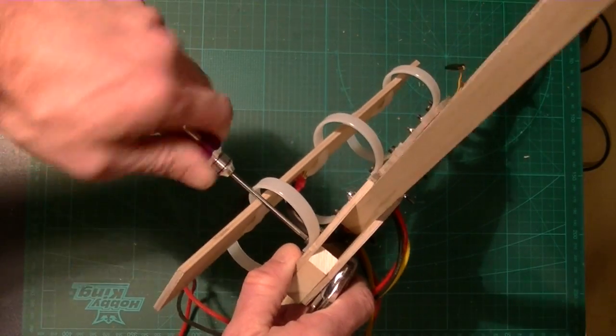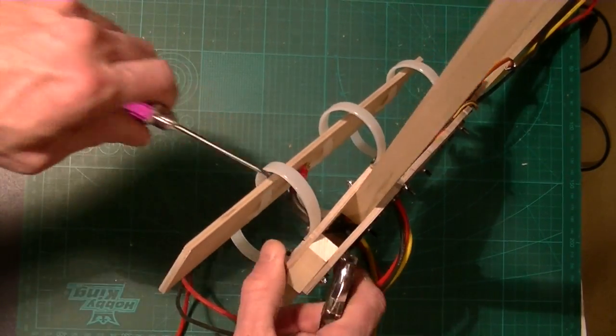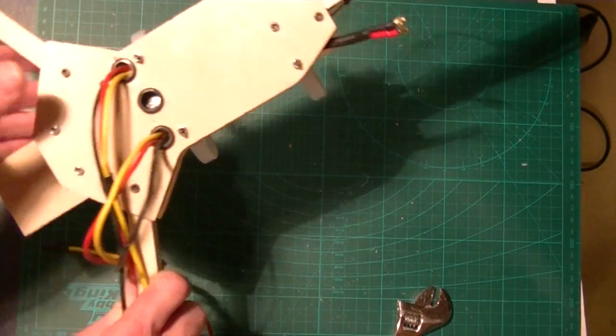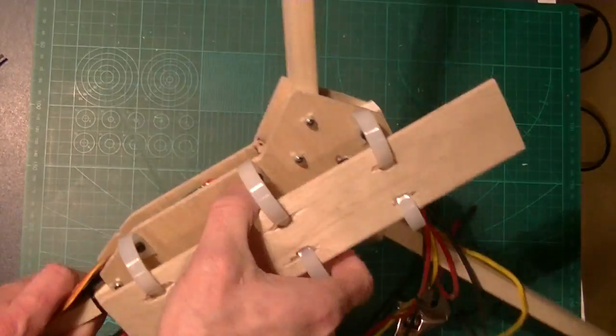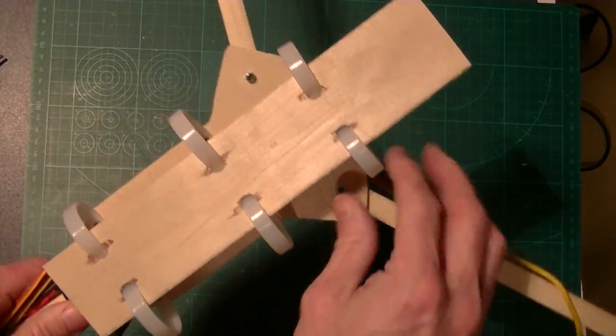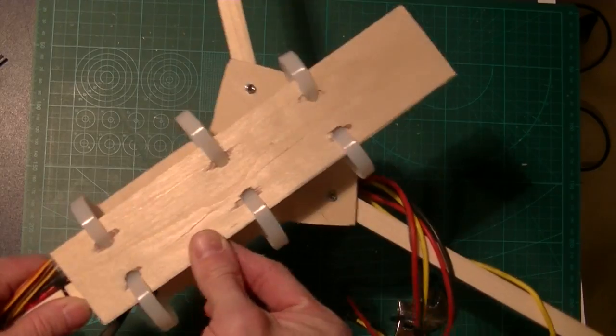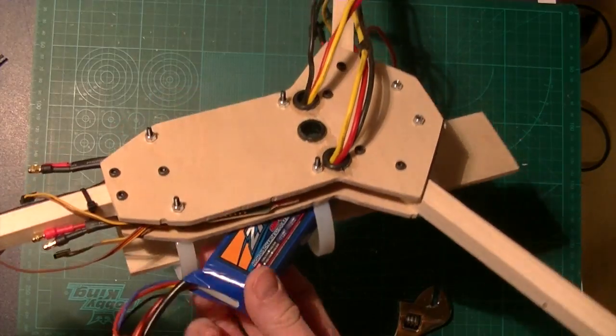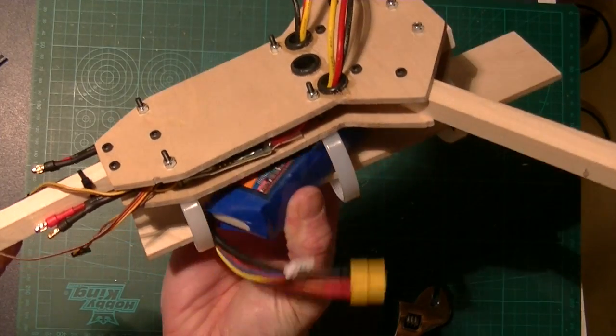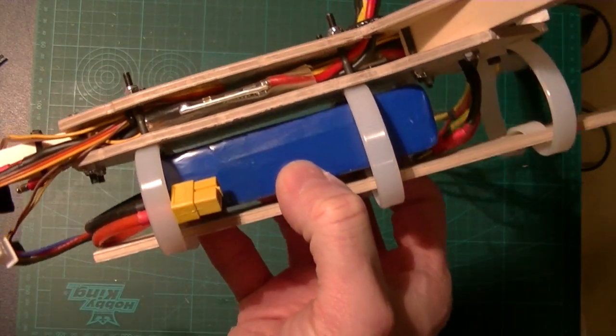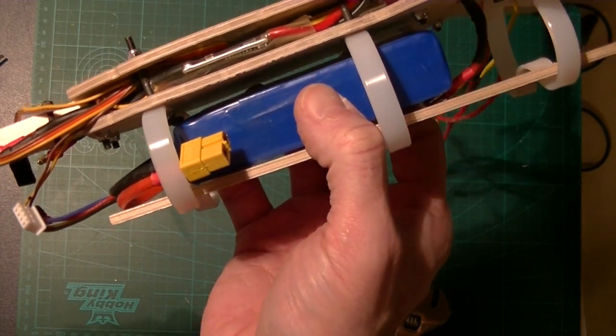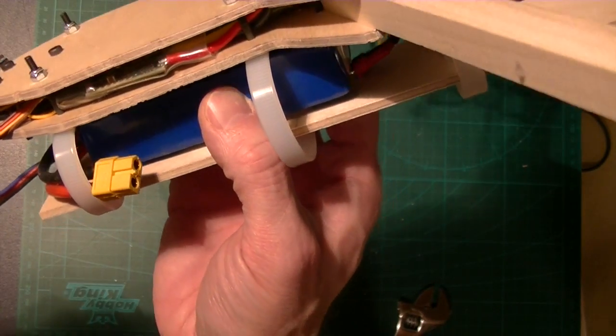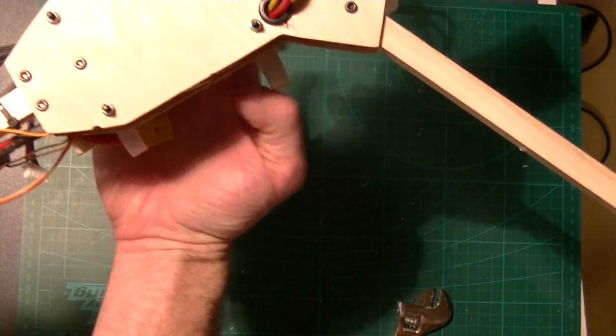Here's what I have after getting everything screwed down. As you can see, that front one could probably have a smaller distance between holes that'll remove some of that angle that's built in there now. But you can see it's a fairly stable, secure mounting location with a little bit of flexibility. My battery is a 2200 milliamp 3S that I'm going to use, and I've got plenty of room for it. I'll obviously use battery straps to strap it down to the tray, and then the GoPro would go on the front.